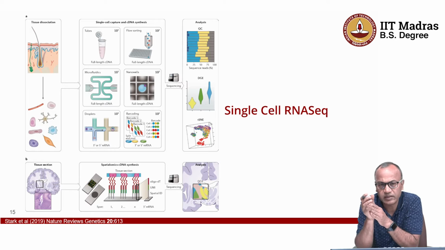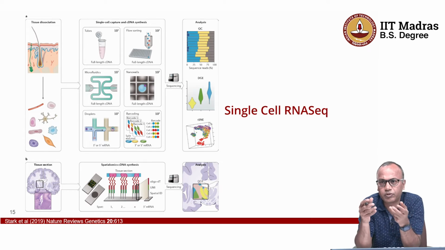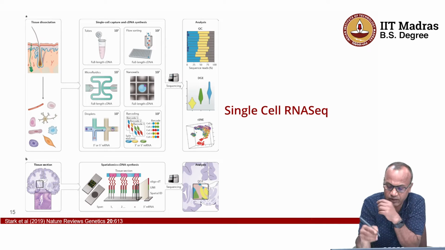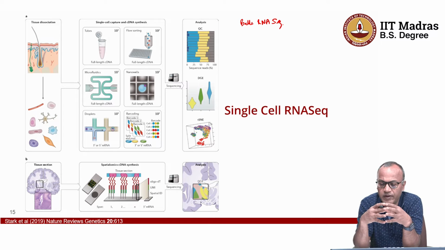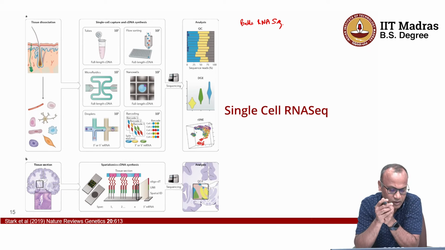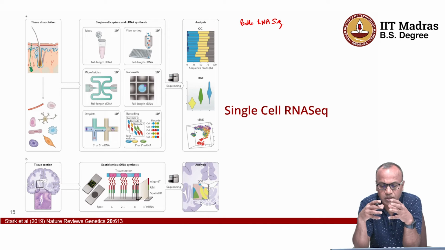So one of the other things that has started happening over the last 5 years is that while transcriptomics was something that is being done currently, and what we said was it was bulk RNA sequencing, which means all the cell types of a given tissue were taken together and RNA was extracted from them. What you can also do, and this has been happening for the last 5 years, is that we have a single cell RNA-seq atlas available as well.